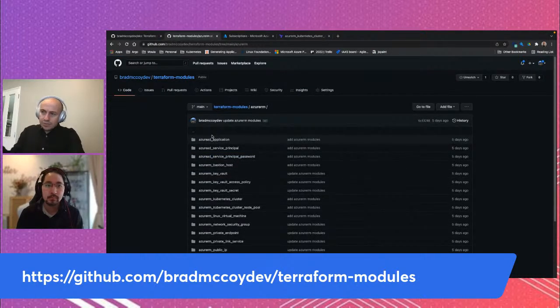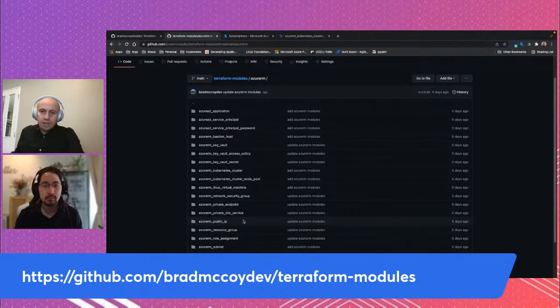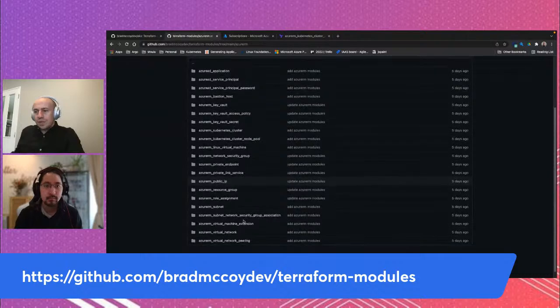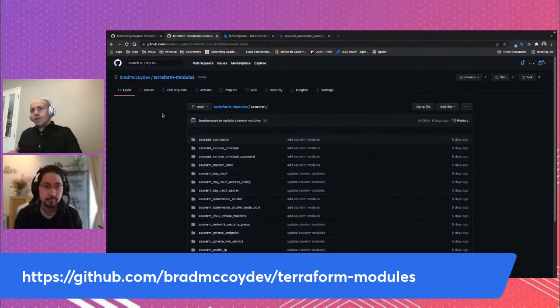So we've referred to this as level 2. And you can see here that it contains all of the modules that we're going to require today for spinning up an AKS cluster. Also, this is a public repository, so feel free to clone it or fork it if you like. If you have any questions throughout it, please let us know and we can help you get by as well.